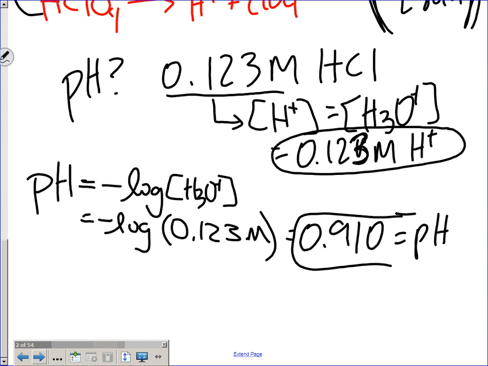Now, we have seen the pH scale. Where does this fall on the pH scale? Really acidic, like really close to 0, right? Does that make sense for hydrochloric acid? Yes or no? Yeah, because it's a strong acid. It's got a low pH. It's in the acidic realm. Yes, we're good. So that should give you a confidence boost, because you should be able to say, my answer makes sense because I know how the pH scale works.